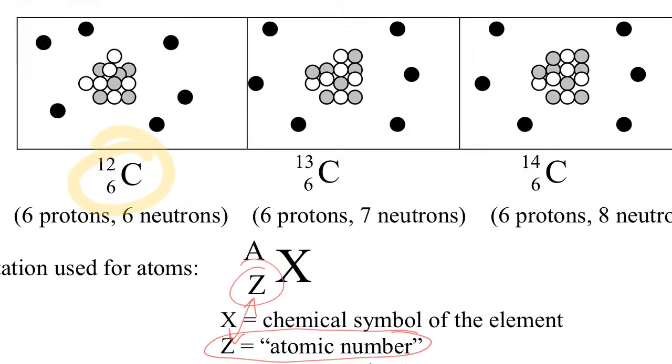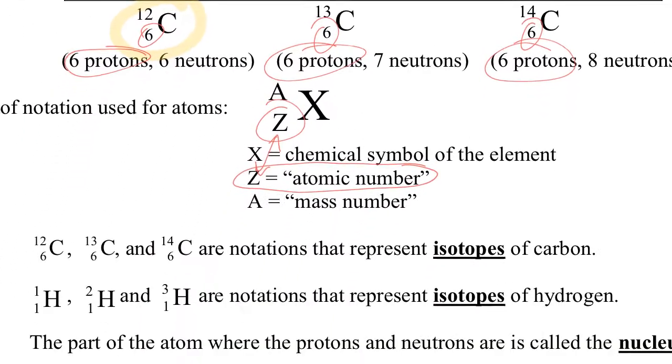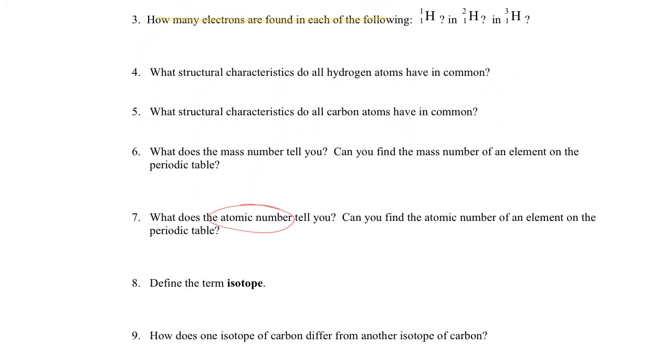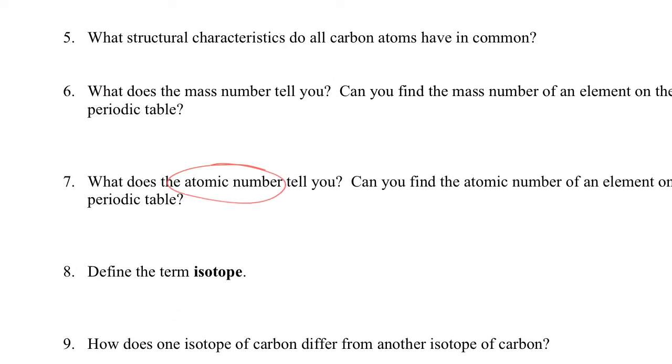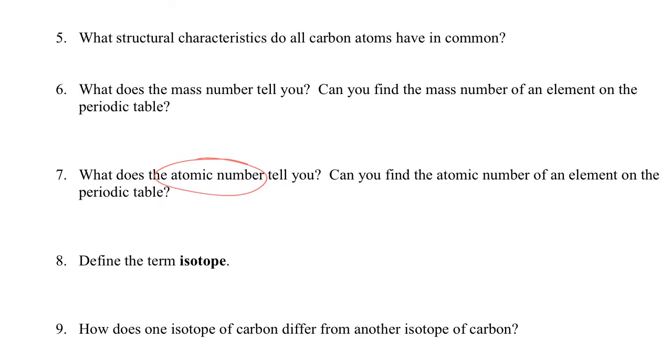So they go up here and they see several atomic numbers, and they can pretty much deduce that, okay, every single one has these protons. So 6, the atomic number must be the number of protons. And so then they can answer question 7. They can write that it is the number of protons, and then they can check the periodic table, and of course they can find it.